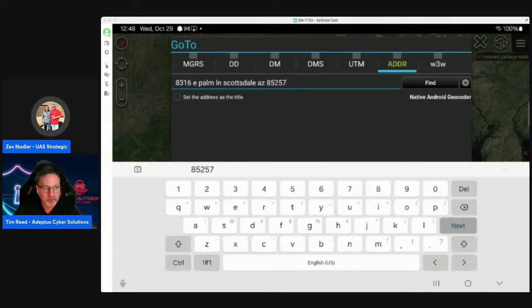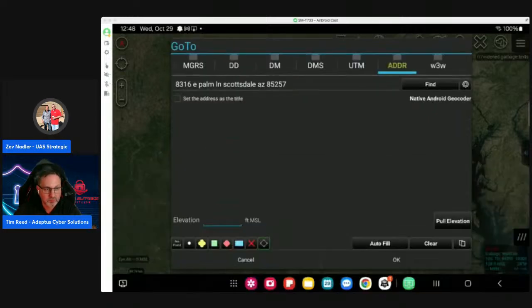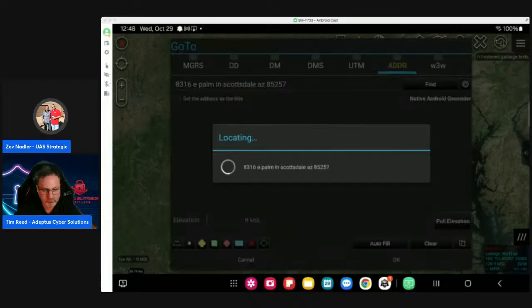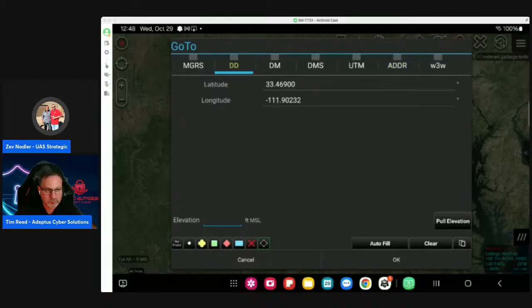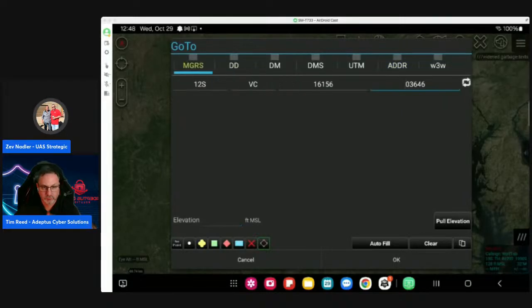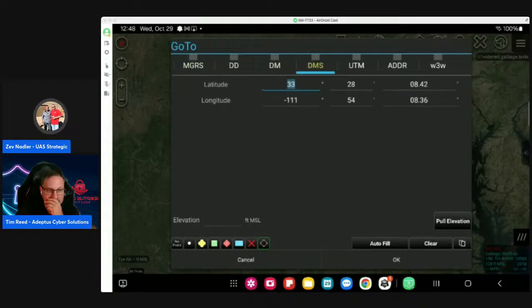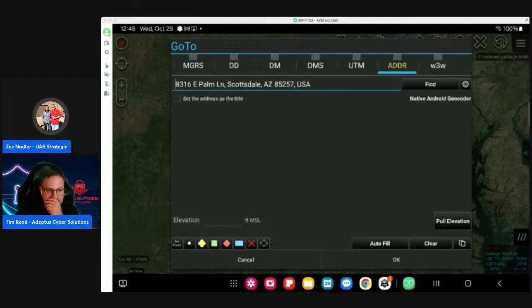All right, well, I'm going to click on next here and then done, and I'm going to get an error, which is basically going to say, hey man, we can't find this. When I hit OK, it says, please correct or enter a valid coordinate. So when I click on find, it's going to look it up and put in the correct address for it. Now, notice that I now have that in DD, in MGRS. It just populates every single tab that I would need it in.